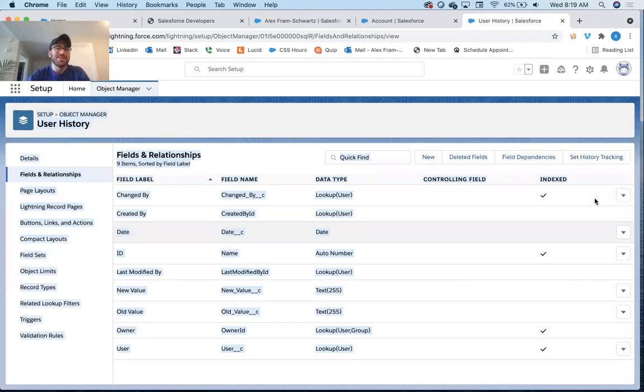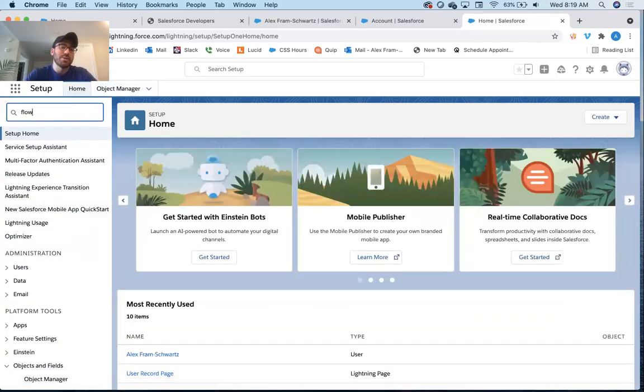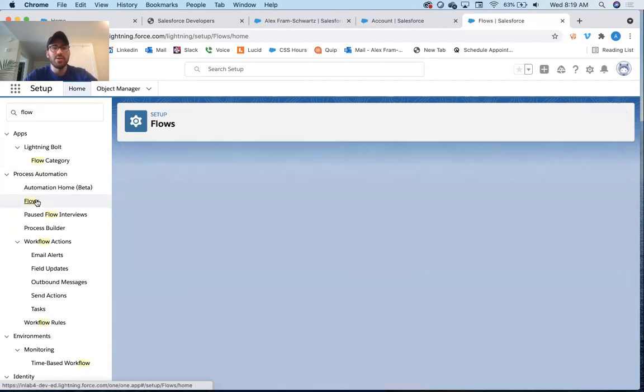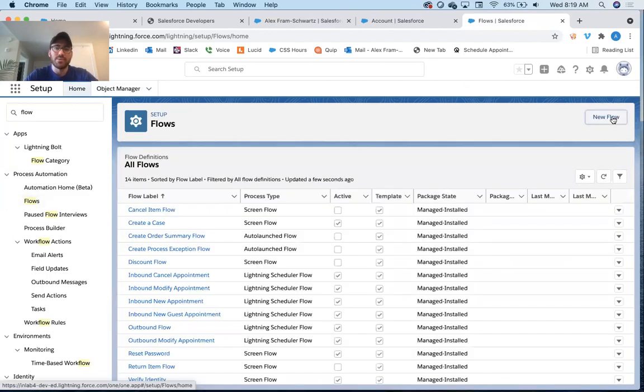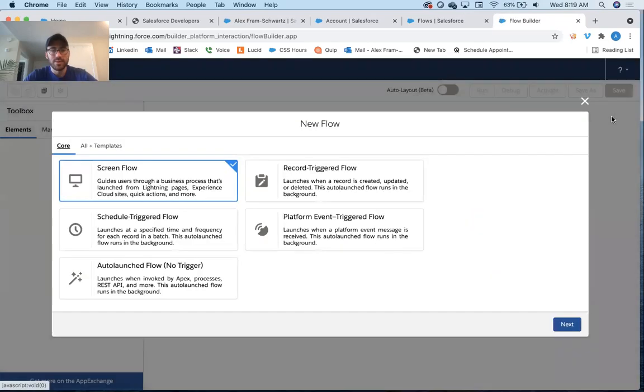Now we're ready to start putting data into that container. The way we're going to do that is build a flow automation that, upon updating a record or creating a new user record, tracks the changes that are made. So I'm going to click on the Home tab, and under Quick Find, select flows. I'm going to click on New Flow. We have a bunch of different options. For the purposes of this demo, we're going to select record triggered flow, because this is being fired based on a creation or an update to a user record.